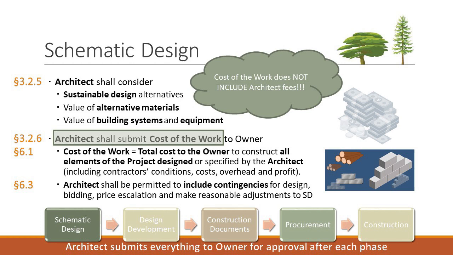It also tells the owner how you're going to do it. So this is where you have that discussion with the owner when they say, oh, well, my budget $1 million is for everything. And you say, well, look, let's just make sure you understand in the contract that's not what the cost of the work is. So what's your cost of the work budget? Tell me what that is, owner. What's that necessarily estimated budget? And say the owner says, well, that's $850 or $700 or whatever it might be for that house. So this helps you have that discussion by looking to the provisions of the contract. Any questions on that?